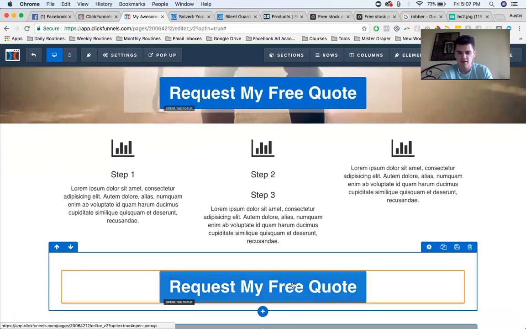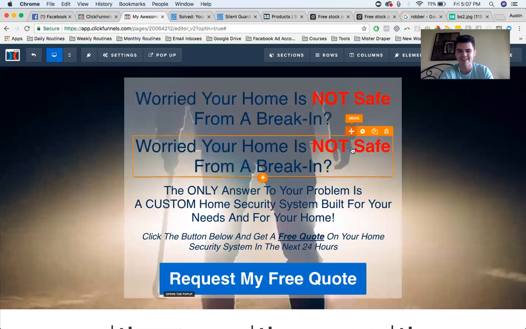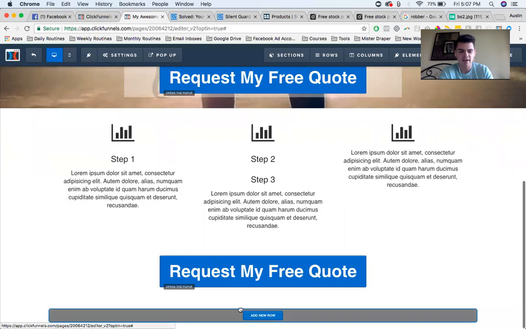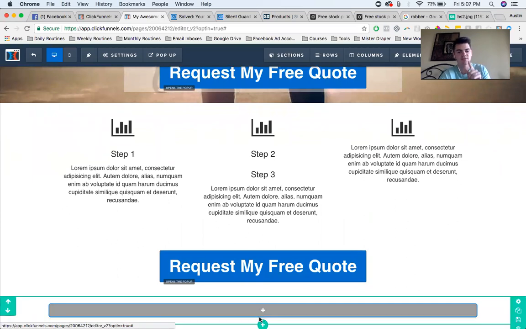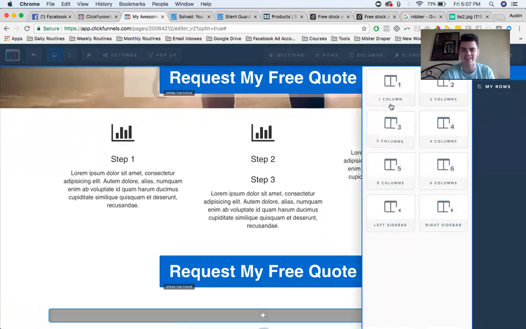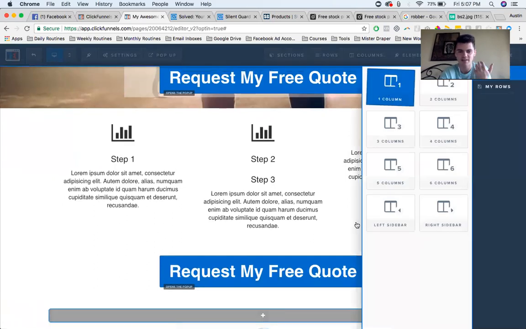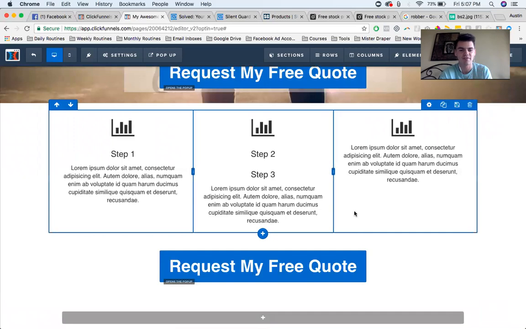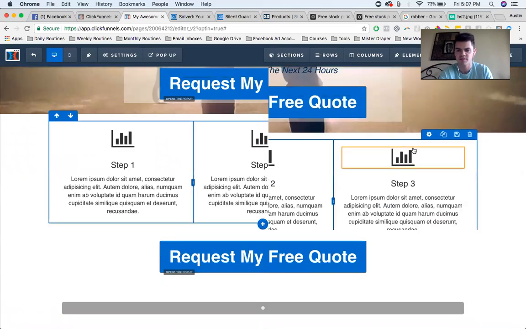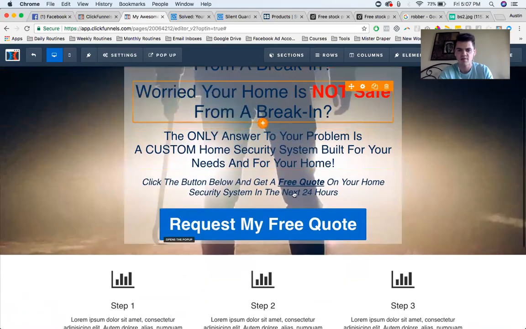So let's go ahead. If I can get this text to come down here, click and drag. I don't like working on my laptop. I don't have my mouse. And sometimes ClickFunnels is a little, let's just go ahead and add in a headline here. How about that? Let's go ahead, add new row. Oh, that's why. I'm blaming ClickFunnels and it wasn't even ClickFunnels' problem. So let's go ahead and move this down.